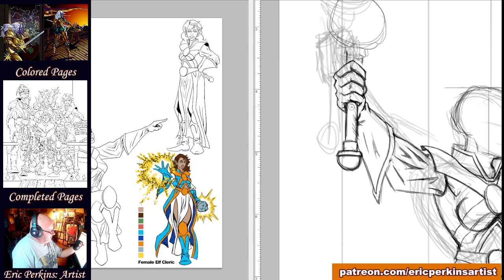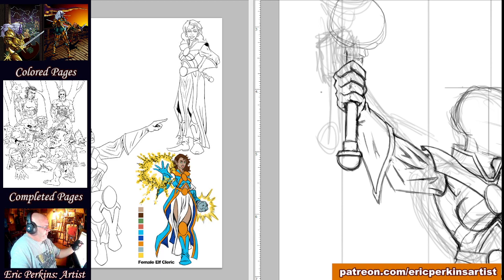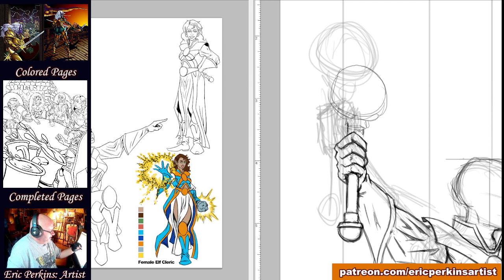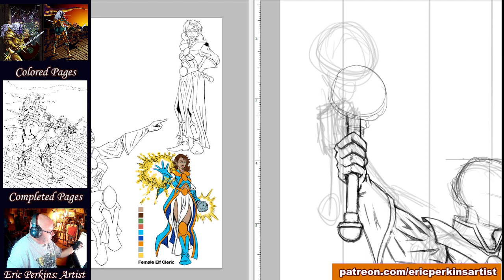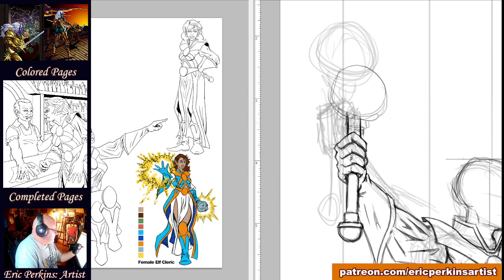Oh, and I can clean out any of my other sketch lines that are in here. Now, at the point that's going above her hand, so she has a good high up grip on this thing. But here is the handle coming up. Then we have, let's see, about right here.